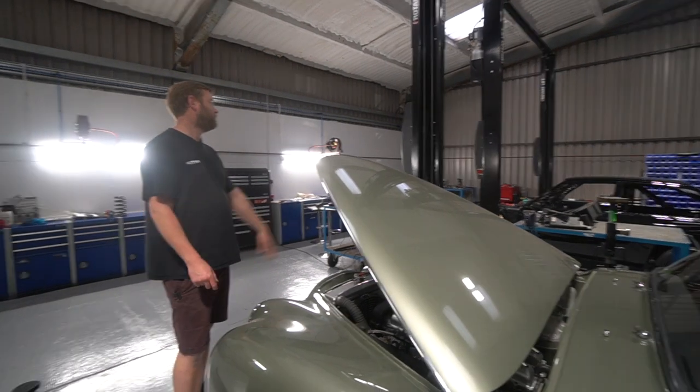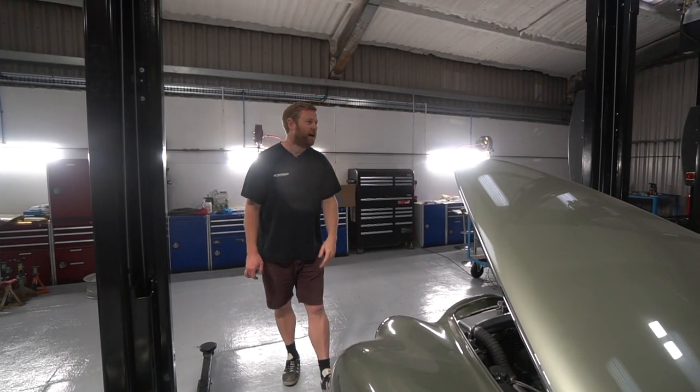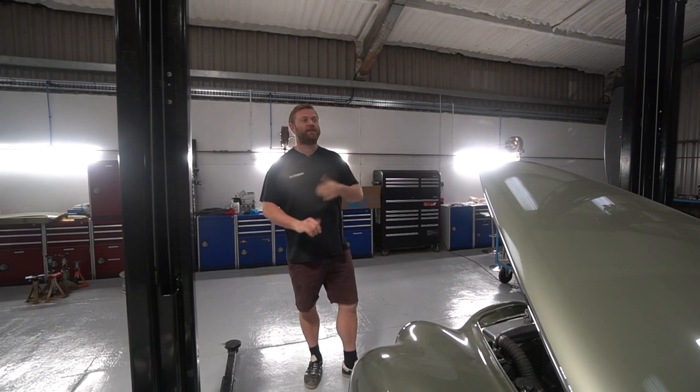So yeah, good. Excited to see progress on this. Nervously excited to see this on the rollers. And I'll hand over to Nat now to see what's been going on in the metalwork shop next door.